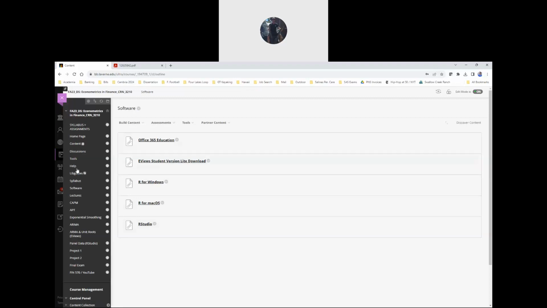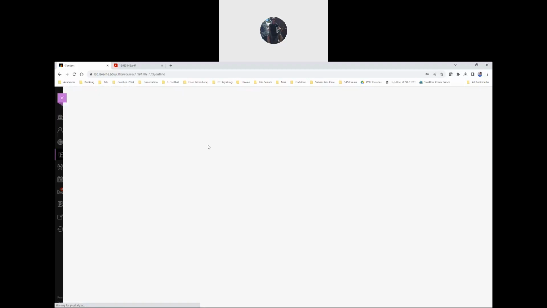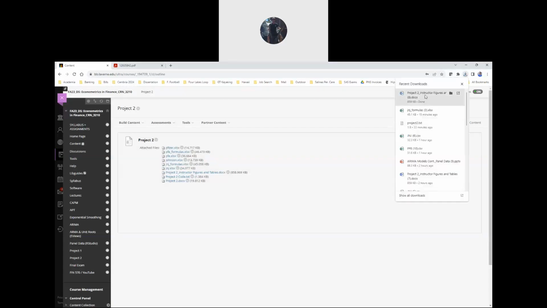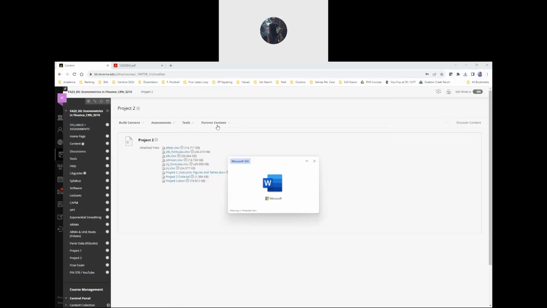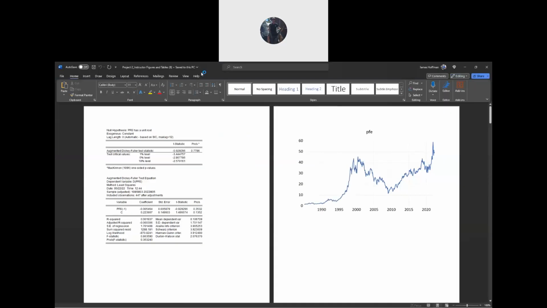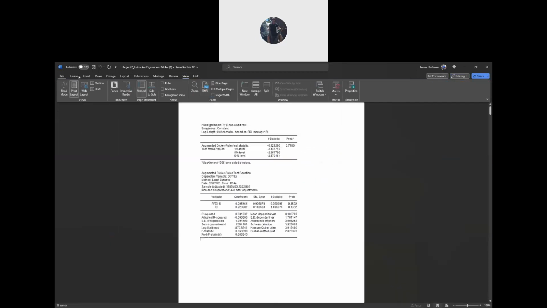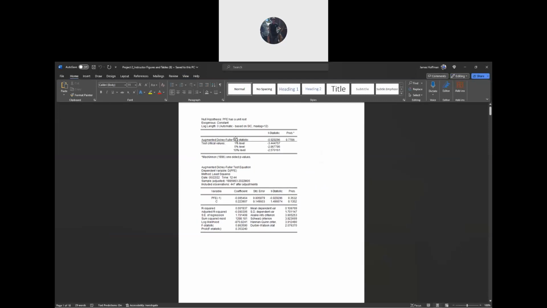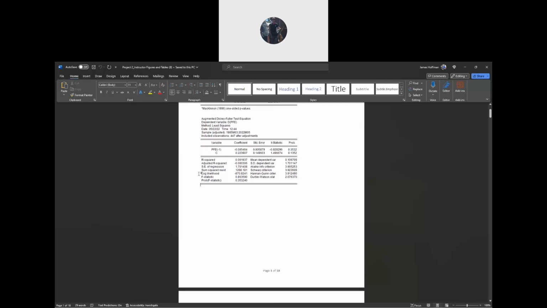Okay, and so project 2 included instructor figures and tables. This is an older version, but you get the idea of things you might want to include. So I put one test for each, or just the final test.